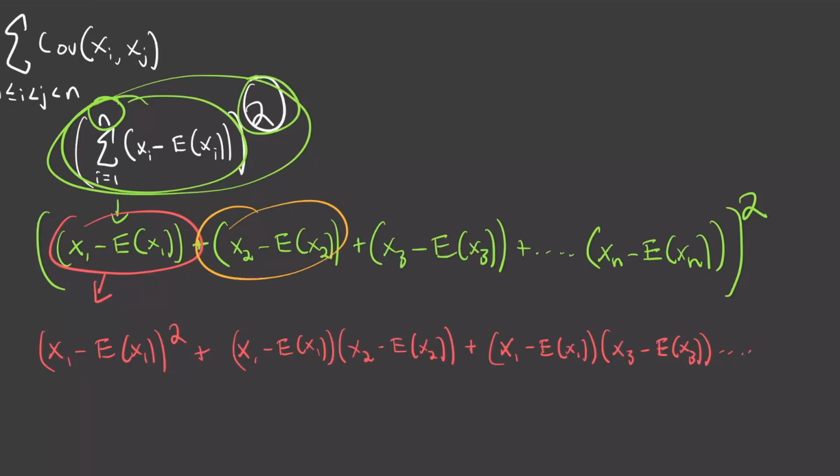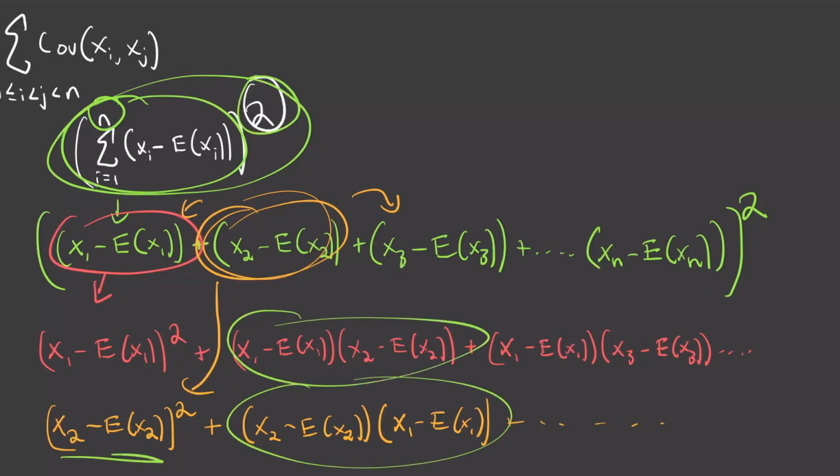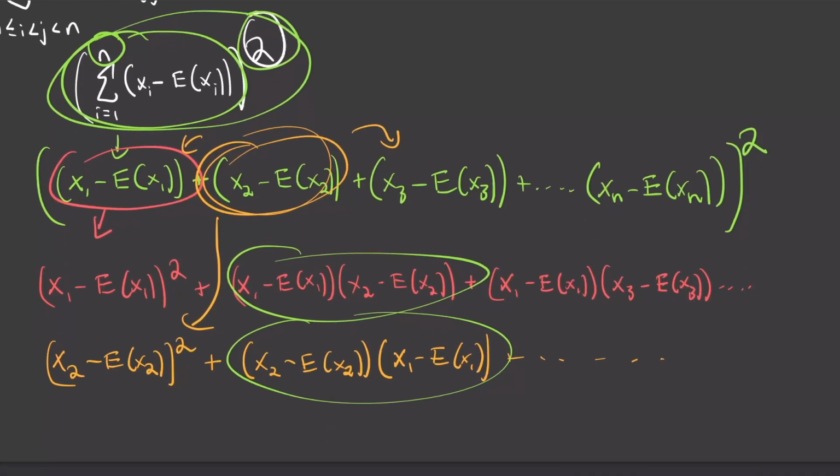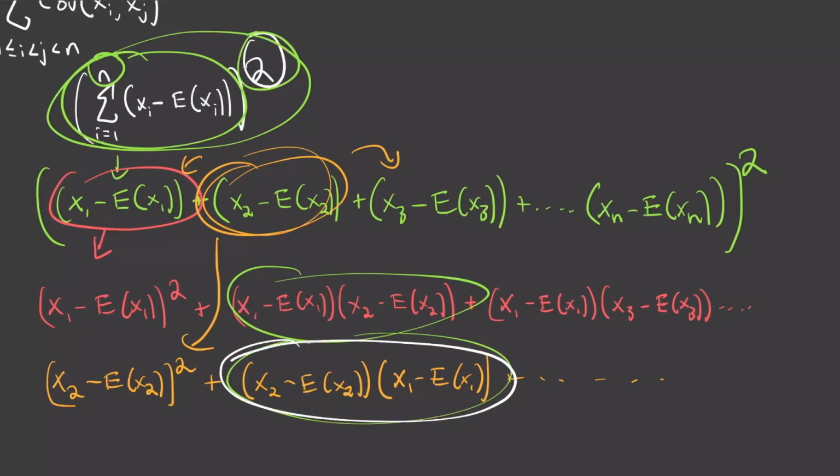Now for the next term in our equation, we're going to do the same pattern, right? We're going to have x2 minus the expected value of x2, all squared when we multiply this one by itself, and then we multiply it by all of our other terms, so all of our pairwise terms. We get plus x2 minus the expected value of x2 multiplied by every other one, right? x1 minus the expected value of x1, x3 minus the expected value of x3, and so on. You can see that these two terms are going to be the same. Well, there's only going to be one of these, right? This is just the binomial theorem. We proved all this back in combinatorics, but once you go through every single term, you'll realize that you have one of all of these squared terms, when we have the same term multiplied by itself, and we have two of all of these pairwise terms.